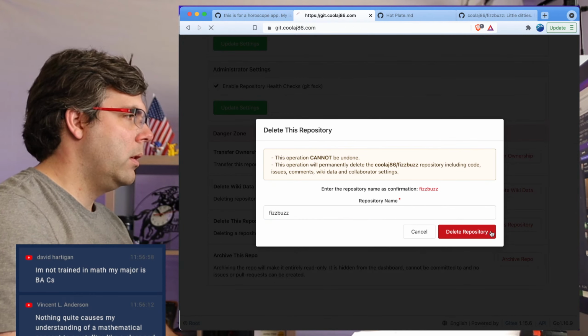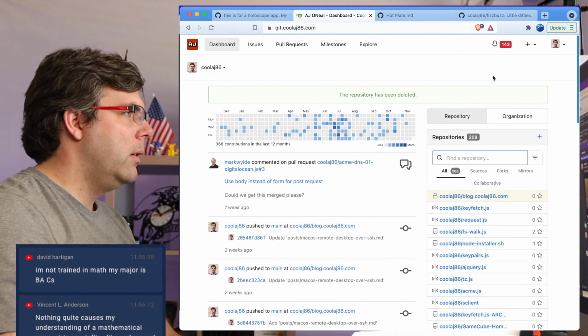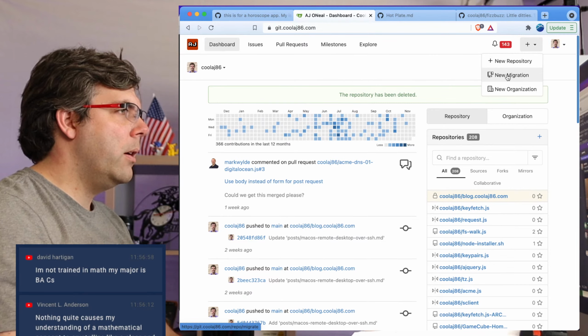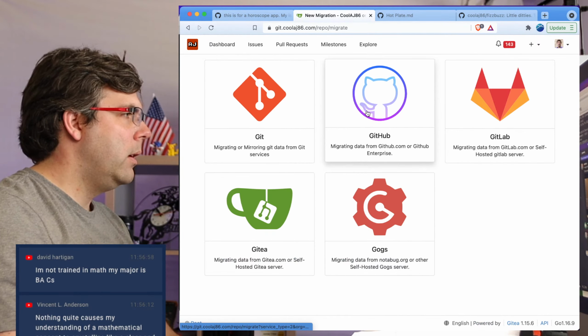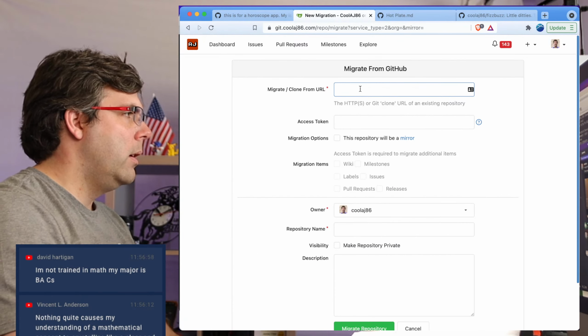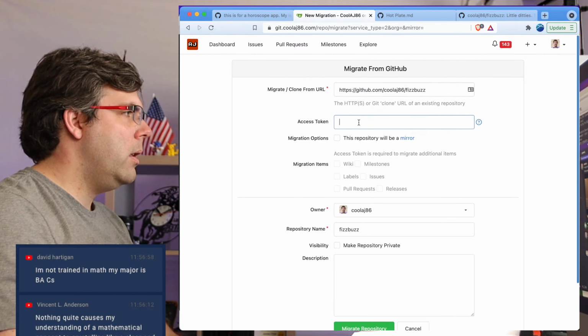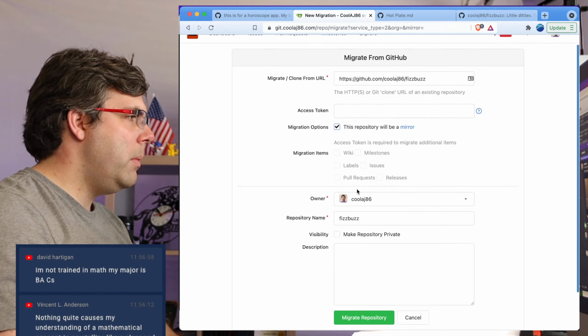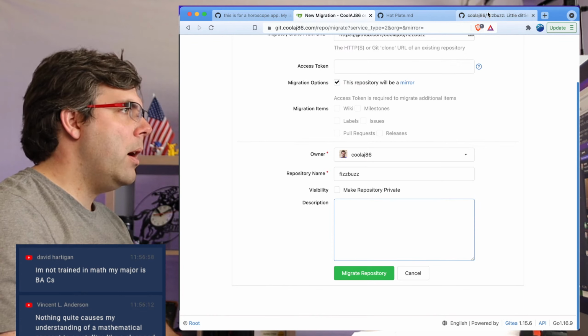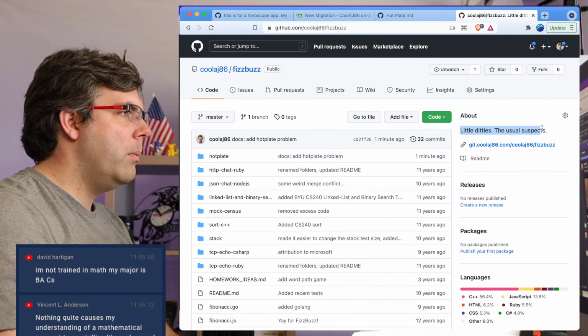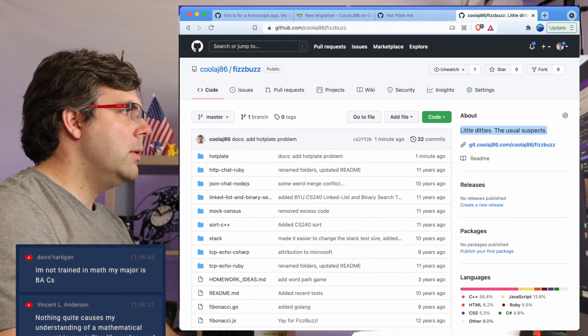FizzBuzz. I run Git, y'all. That's how I host my code. So new migration, GitHub, clone URL, access token, repository will be a mirror. Don't need to make it private, and then I'm just going to add back the same description. Little ditties, the usual suspects.